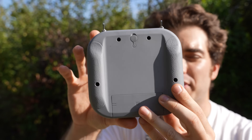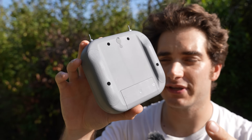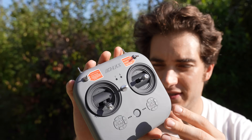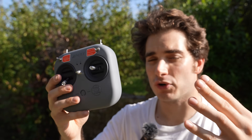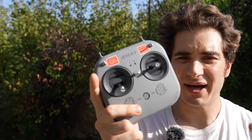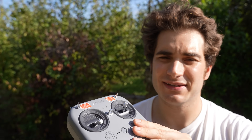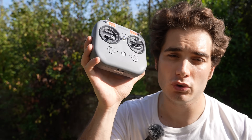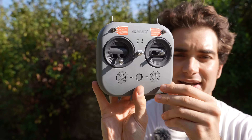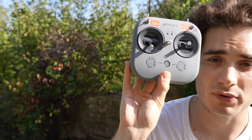The best part about this radio is it has an integrated ExpressLRS 2.4 GHz 150 mW transmitter, meaning it's compatible with 99% of the drones in the market right now. In the past, entry-level kits had really non-widespread protocols, so if you bought another drone you couldn't use the radio and had to throw it away. This radio with ExpressLRS is kind of future-proof — it's still an entry-level radio, but if you buy other drones it's going to be compatible with them as well. It seems like they didn't really make compromises on the radio.